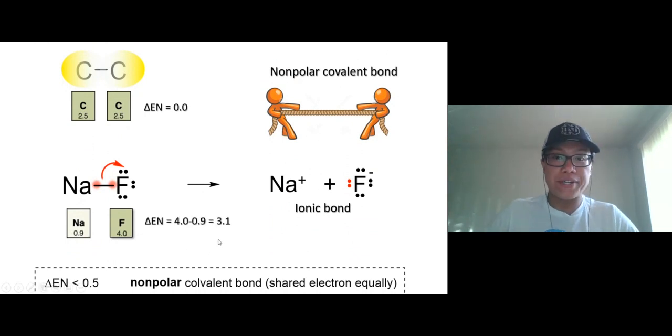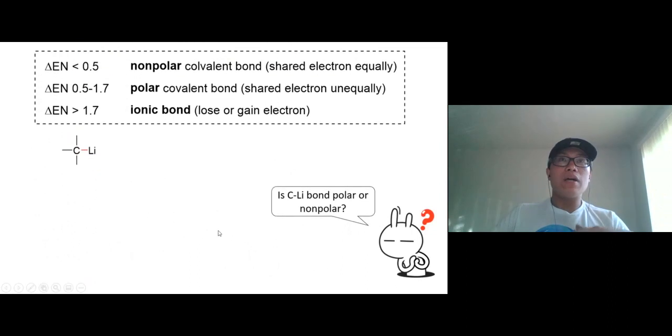That's the ionic bond for sure. All right. Now, here's a little something that you need to know. This cutoff, you use it loosely. Don't say, oh, this is the cutoff right here, this is ionic, this is polar, this is non-polar. You can't really use that. Sometimes it doesn't work, right? It doesn't work that way.